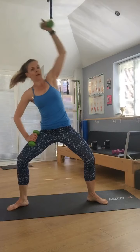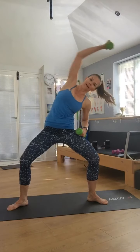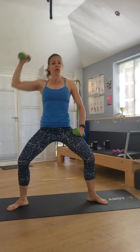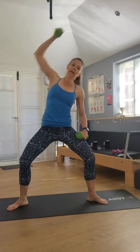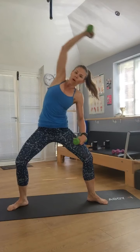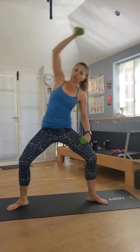Last two, last one. Other side, and down, reach, down. Pull that elbow down, using your lats and your serratus. Create the flexion using your obliques. Reach, and again, you can tendu that leg, reach, down. But you'll get more oblique resistance if you keep those legs low. Last two.